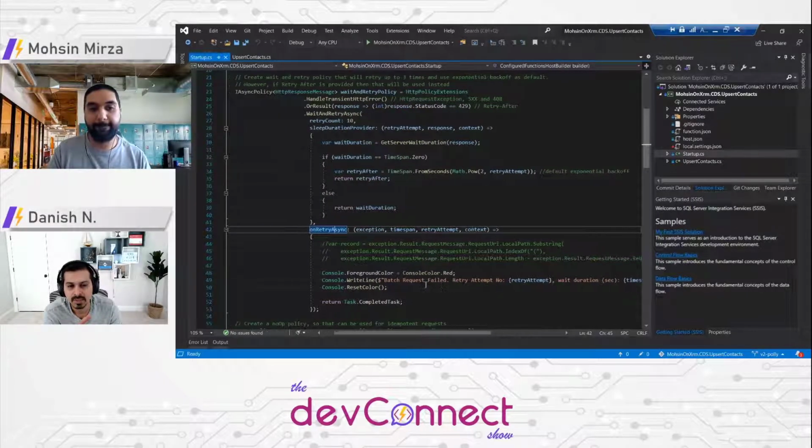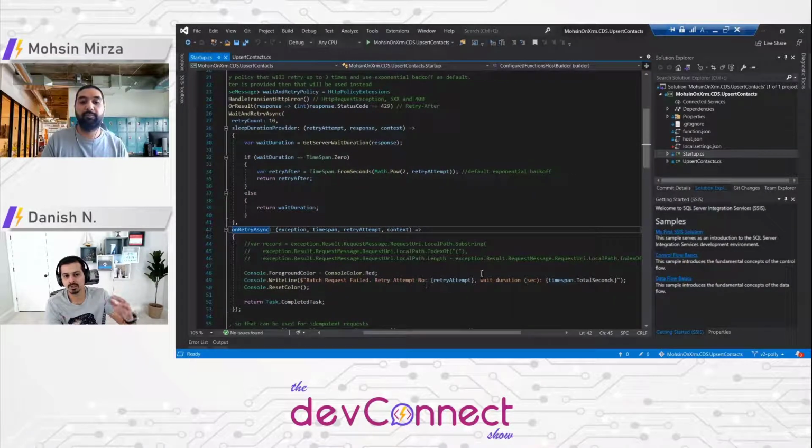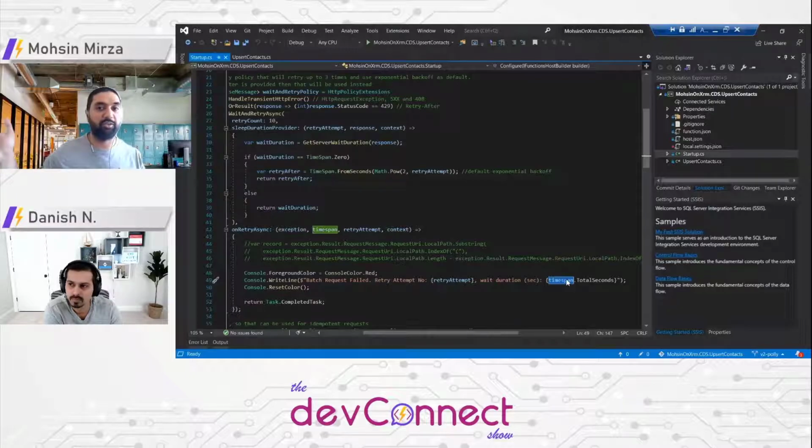So here the time span is the time span for the retry. How much time has been spent for the entire duration, or do you know what that time span is? This time span is how long this is going to wait. I'm using the batch request, so each request comes in and waits for its own time. If the server tells me, hey, the request number, whatever, you sent me, wait for 10 seconds, each individual request is going to wait for its own time span. It's not like one big time span is going to wait for everybody. It's individual requests going to the server. 10 requests went, 5 were some seconds, 6 were some other seconds, 7 was just 1 second. So they will just wait for their own individual times.